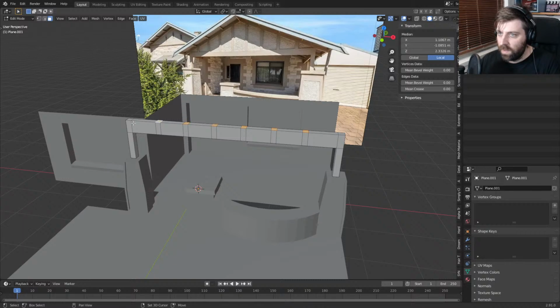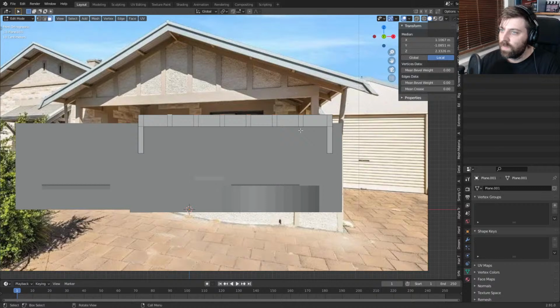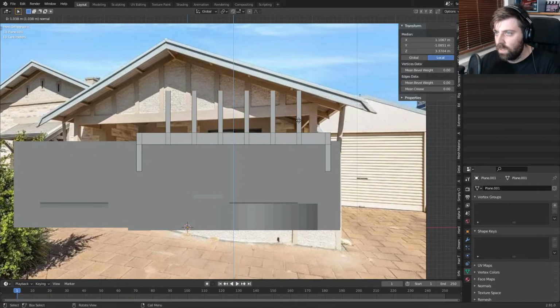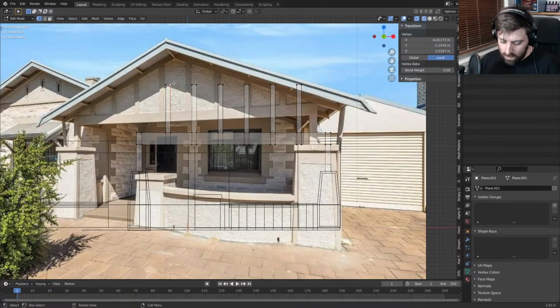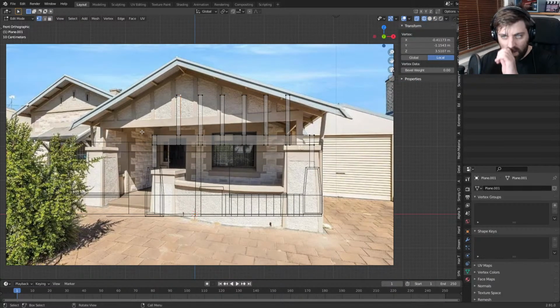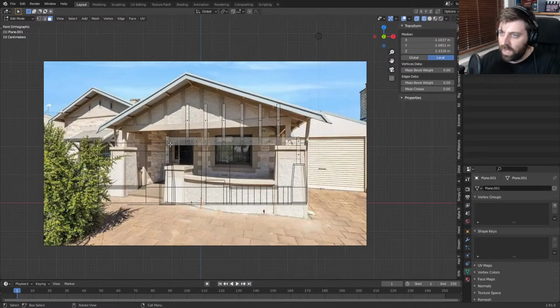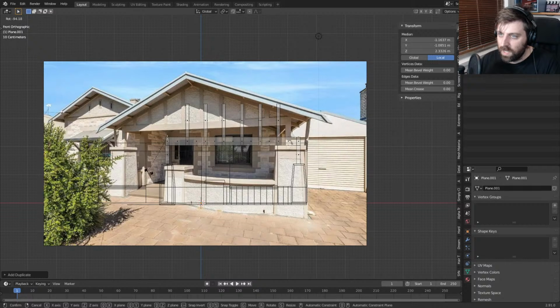Grab that, grab this. Nope, we won't. Let's go E to extrude. And then let's kind of go backwards. Actually, no, we'll create a cross beam in here. I'm going to grab that, Shift D, rotate 15 degrees minus. It's not 15 degrees, it's 30 degrees.